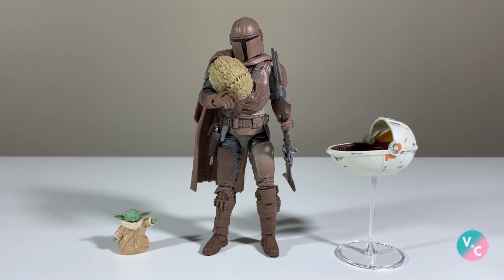Yeah, having the hover pram in this incarnation is nice. But other than that, there's just not really a whole lot of value here. There's just really not a whole lot that makes this an essential for any Black Series collection. I'm glad to have it, but I can't absolutely recommend that you pick it up unless you're really after every version of this character.